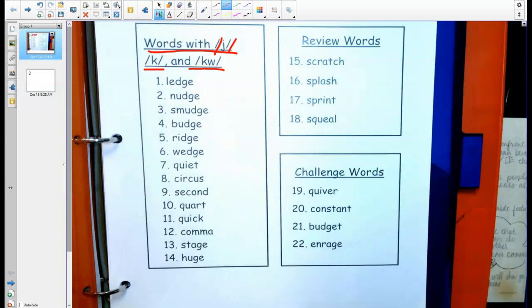So we're going to practice coding our words. We're going to use different colors to code the sounds that we're hearing. The ones that we're going to start with are the /j/ sounds. So I'm going to circle the /j/ sound words and we're going to say them together. Here's the first one, y'all say it with me: ledge. Y'all hear that sound at the end of the word, how it sounds like a /j/?